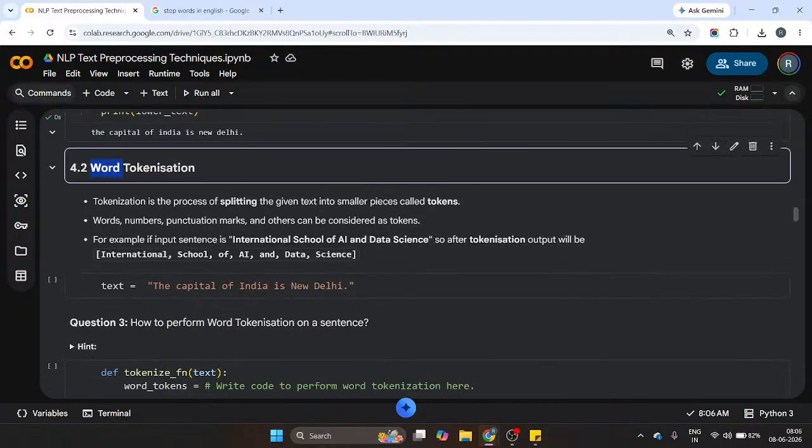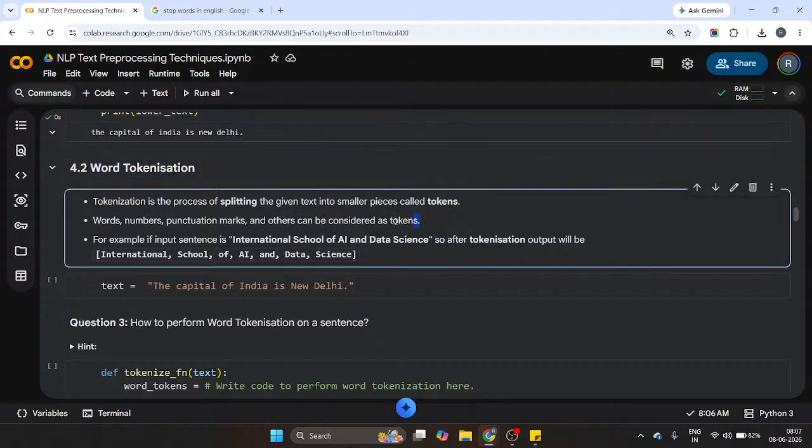I hope it is clear now. Second comes word tokenization. Tokenization is the process of splitting the given text into smaller pieces called tokens. Words, numbers, punctuation marks, and others can be considered as tokens.